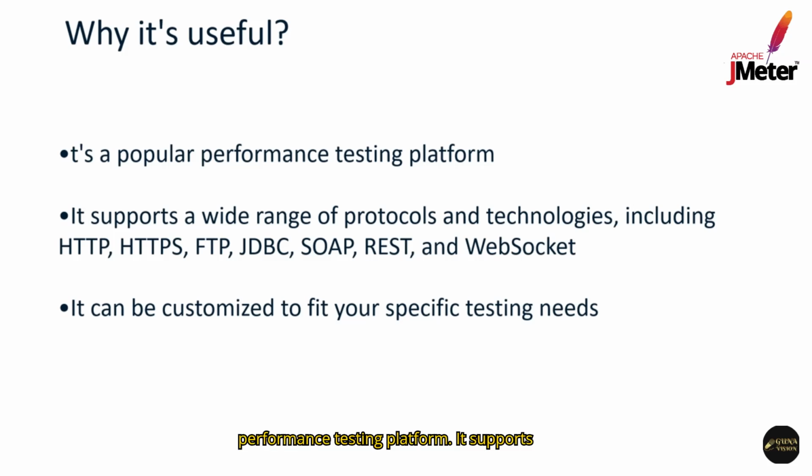Why is it useful? It's a popular performance testing platform. It supports a wide range of protocols and technologies including HTTP, HTTPS, FTP, JDBC, SOAP, REST, and WebSocket. It can be customized to fit your specific testing needs. HTTP or HTTPS is for web applications, FTP is file transfer protocol, and JDBC is for database testing. You can measure the performance of databases as well. SOAP and REST are for API testing, so you can conduct API testing as well. And WebSocket is related to microservices. So these are the different types of protocols that are supported by JMeter.